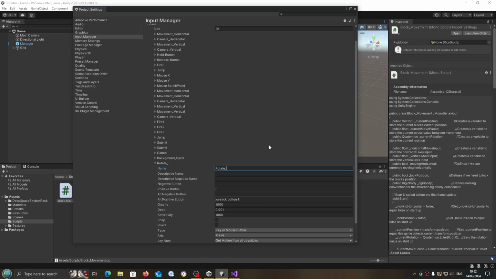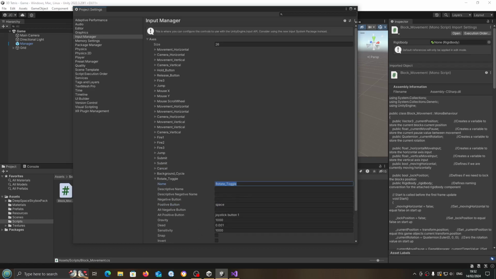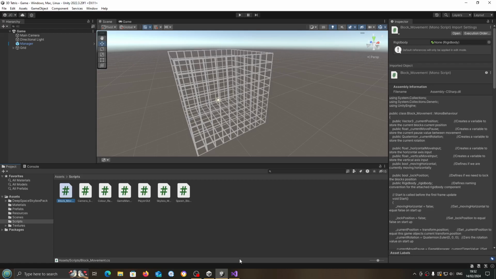So let's call this rotate underscore toggle, and I'll just set the positive button to space. I do know we need to come back and add some more joystick buttons, not just for this but for a few others, but we'll do that in another lesson.